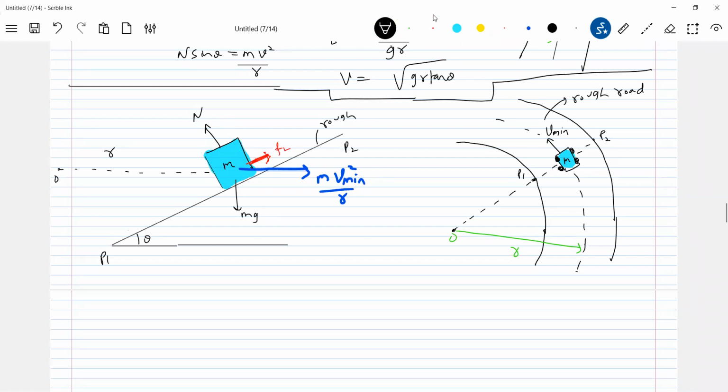You can do anything. Since you are very familiar with along the incline and perpendicular, you can equate forces along the incline, parallel to the incline, or along X, along Y. Either one, you can manage. No problem. Since we are discussing circular motion now, let me discuss with respect to that. Along the y-axis, what are the forces that will keep the body in equilibrium? First, N is equal to the component of the centrifugal force perpendicular to the incline. I should do it, no?